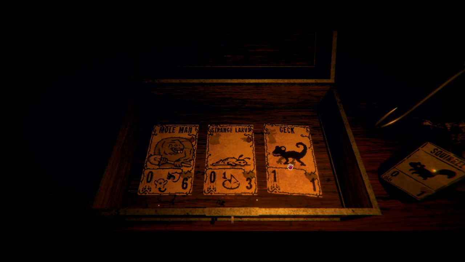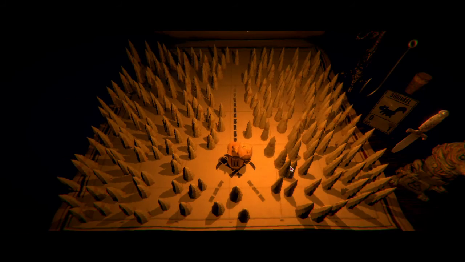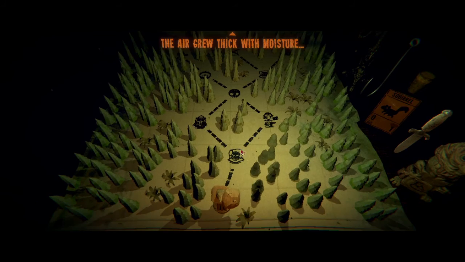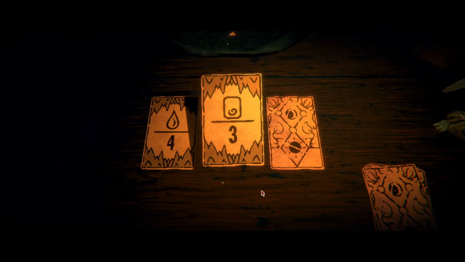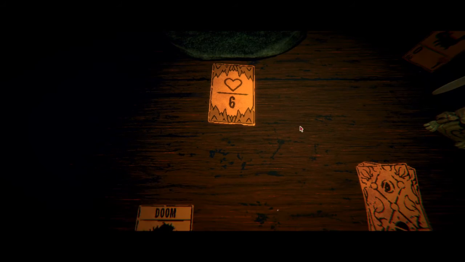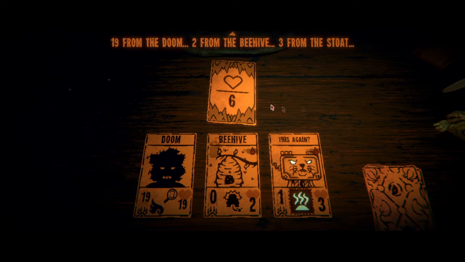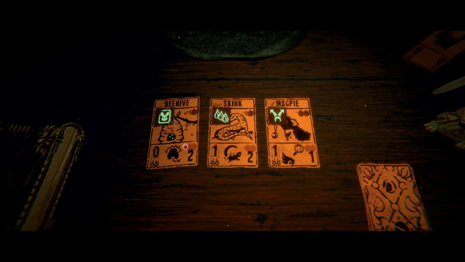Gek. Gek it up. Well, so that is some crazy stuff in the inscription. Three cards. We only have about five, right? Yeah, Doom wins health or power. Alright, what we got? What we got? Okay.